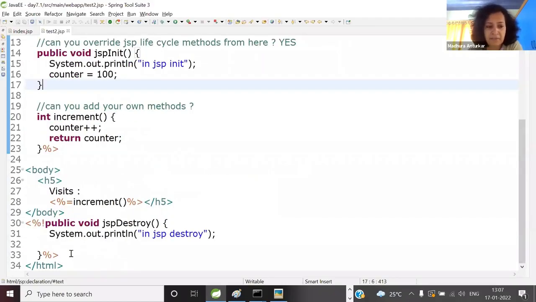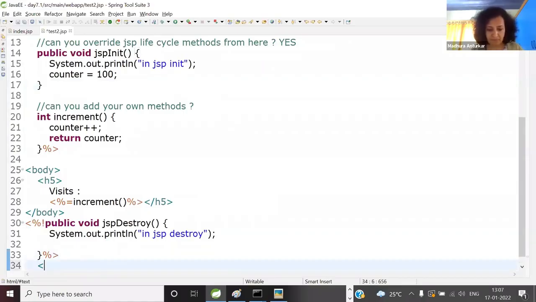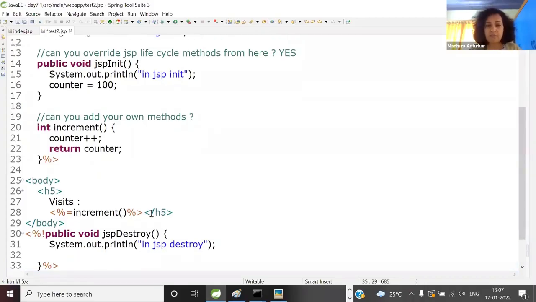Just add a link here to take it to the next page. Okay, so you can say anchor tag href. This was test2, so make it test3.jsp. And next. I'm telling you again, whatever you don't understand, it becomes so easy to test it because you don't have to write too much Java code and all that.